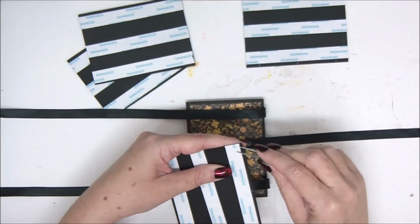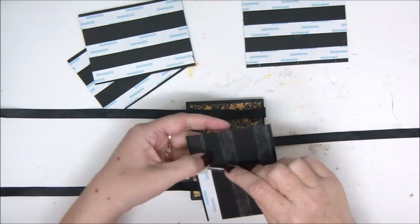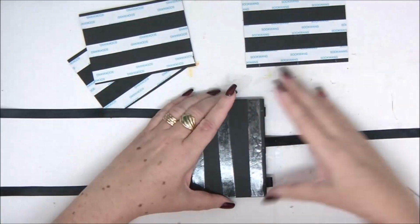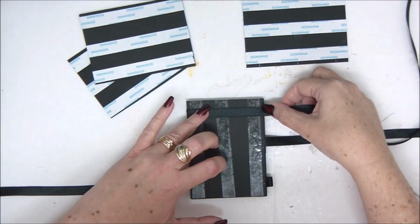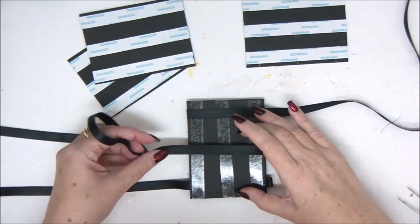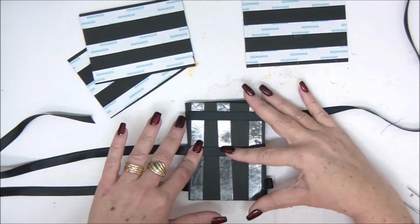So one from the marked pile, one from the unmarked pile, and change the directions of the ribbon every time you add a piece. And don't forget to align all the pieces and align the ribbons with the pencil marks. So once you get the hang of it, it's actually pretty easy.